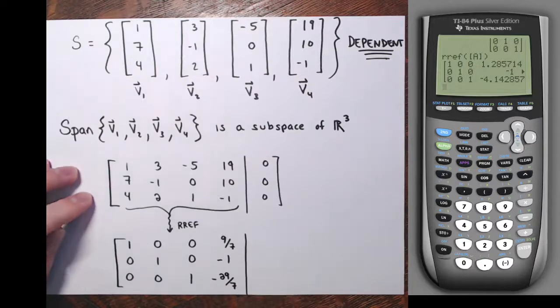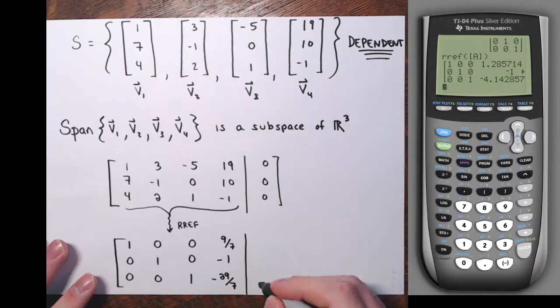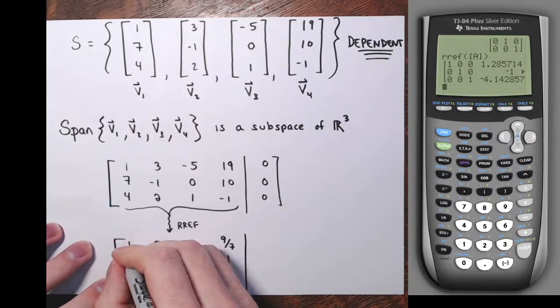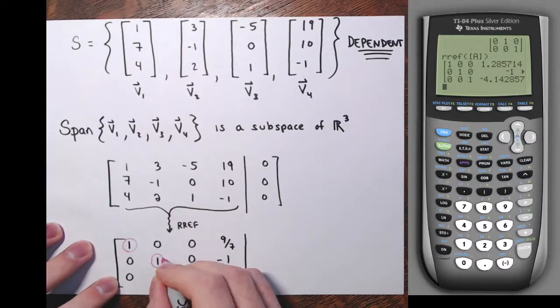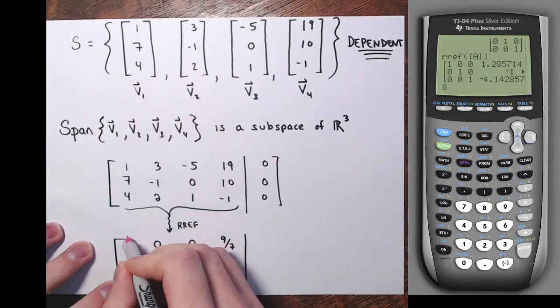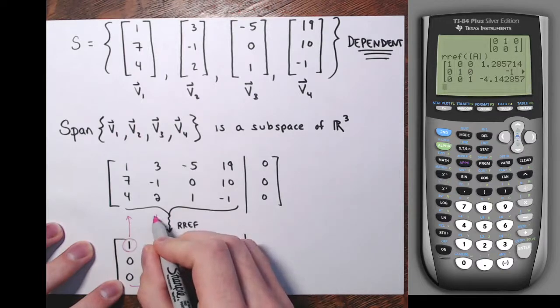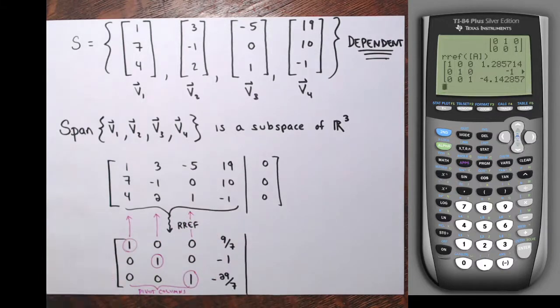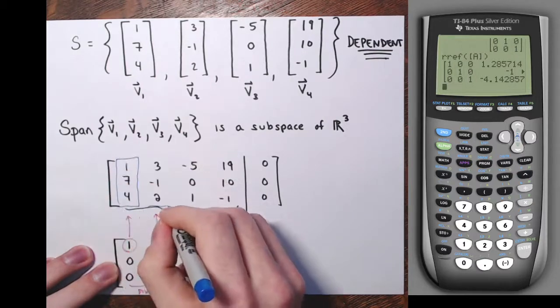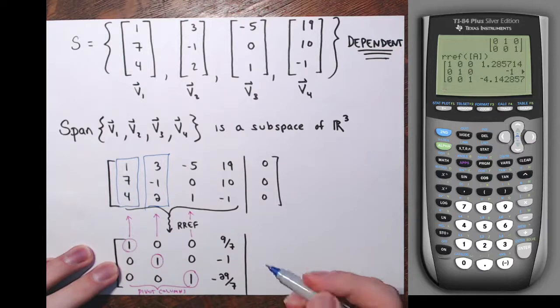And then again you'd have the zeros on the other side, it doesn't matter. But do you see how the first column is a pivot column, the second column is a pivot column, and the third column is a pivot column? These first 3 columns are pivot columns. So their corresponding vectors, back in the original matrix, will be independent. And so vector v1, vector v2 corresponding to the second column, and vector v3.